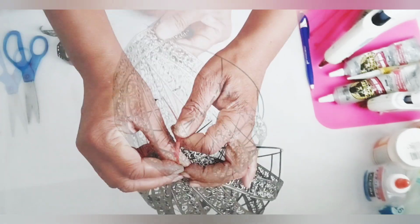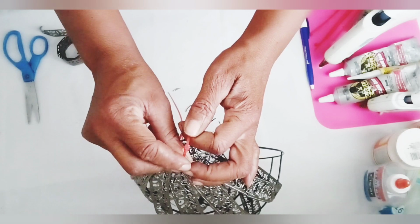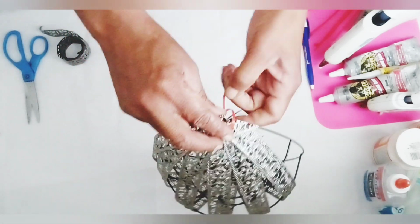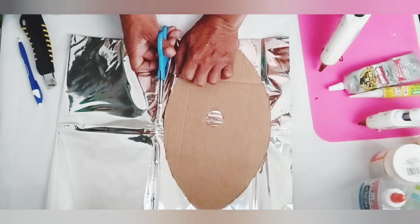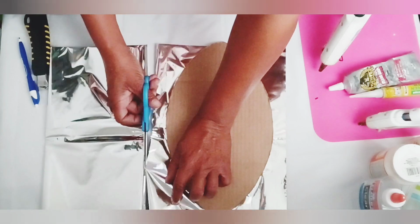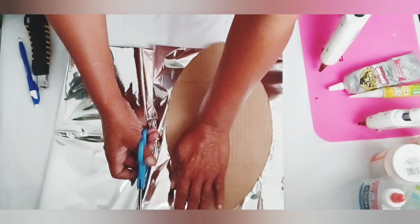Once I was done adding my metal ribbon to my wreath form, I took it outside and I spray painted it silver, and I began working on the back of my light. I cut out a piece of silver tablecloth that I purchased at Dollar Tree, and I attached it to my cardboard.